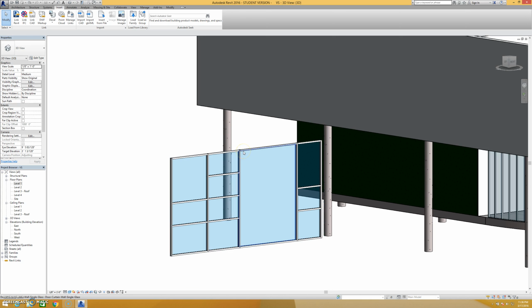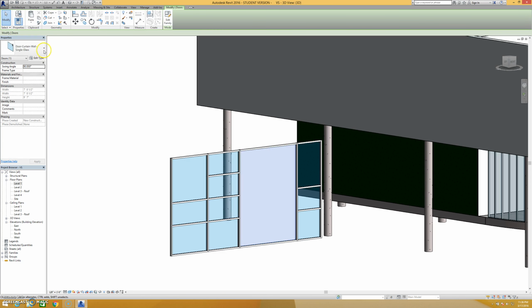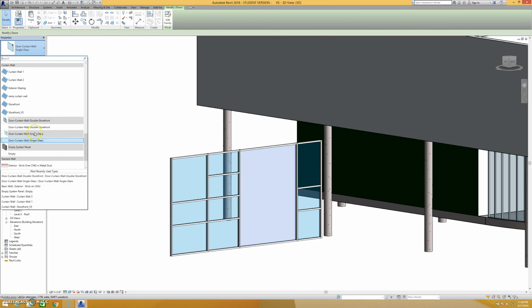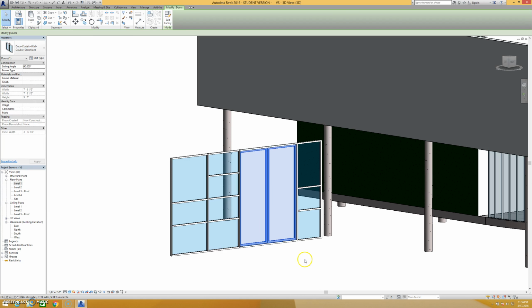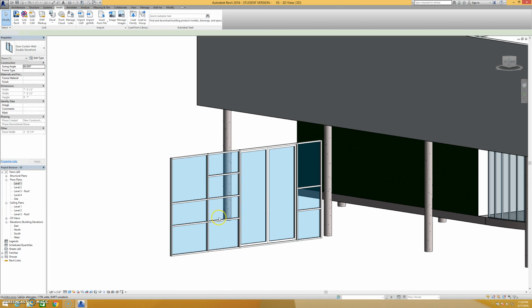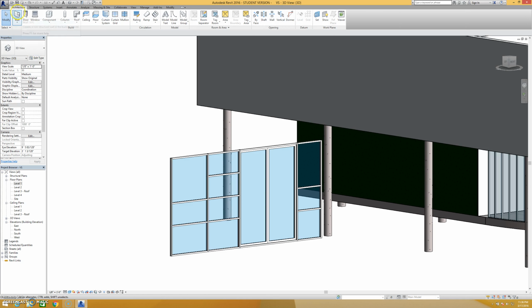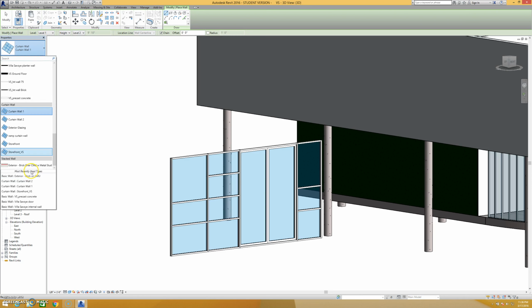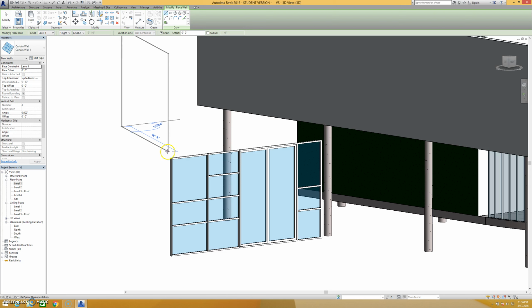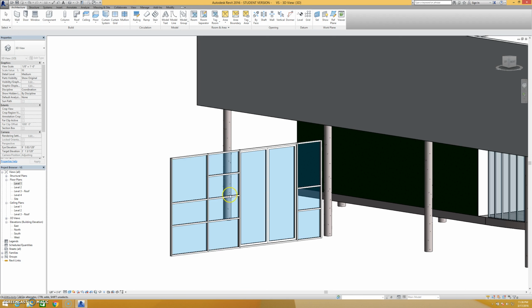So the other thing you have to note is if you're using a different wall type and you can't select or change the panels, the reason might be because they're pinned in place. So most of these other, there you go. Most of these other curtain wall options that you have, the storefront one, et cetera, these guys down here, they already have their grid set up. So they've been pinned in place and everything.